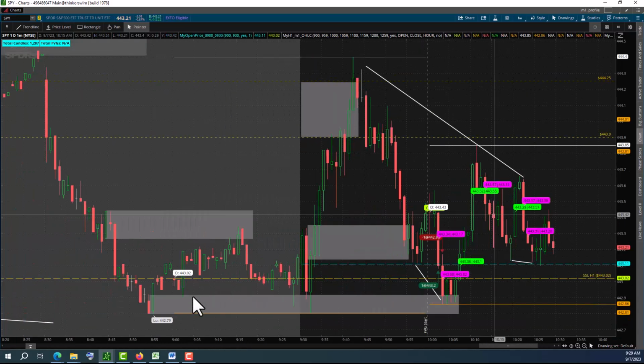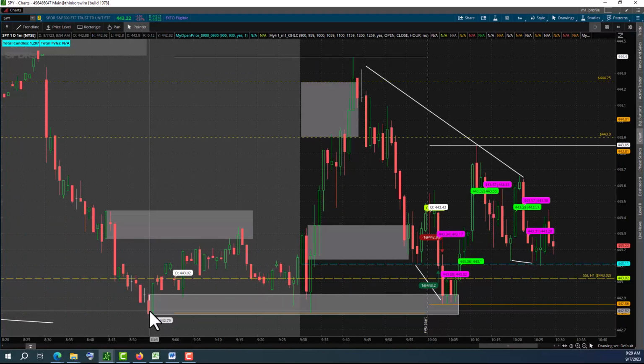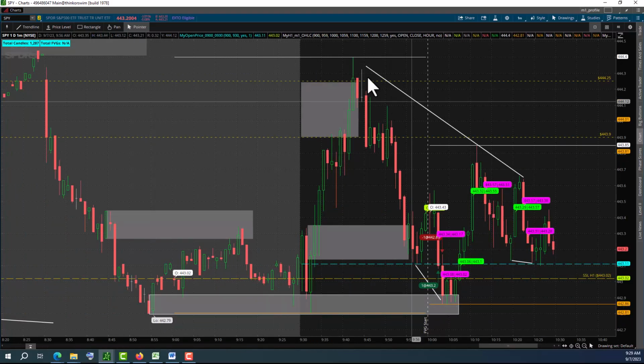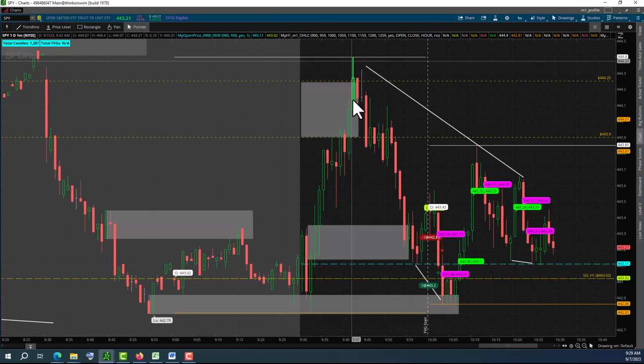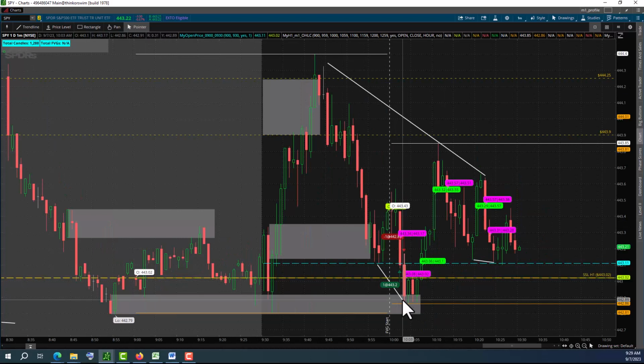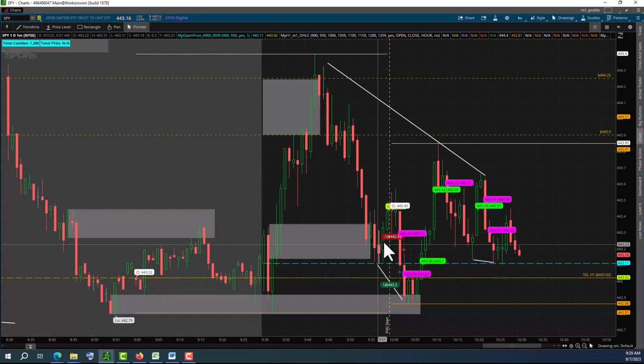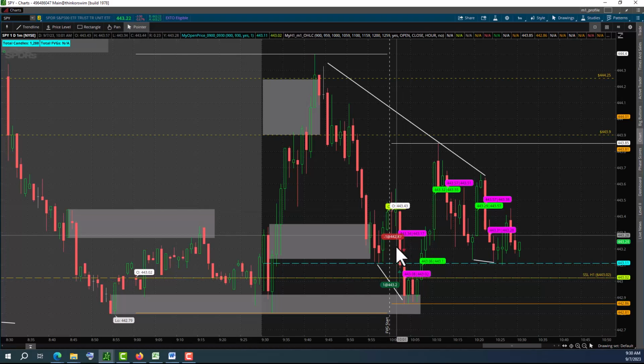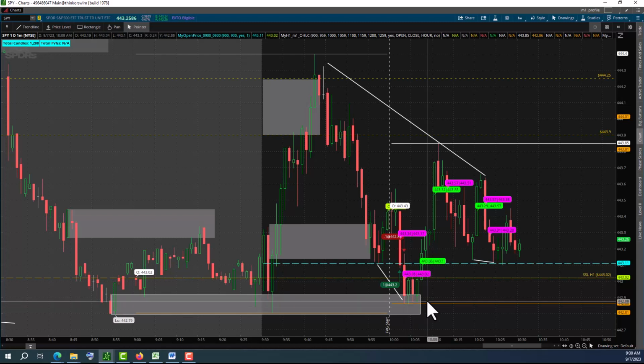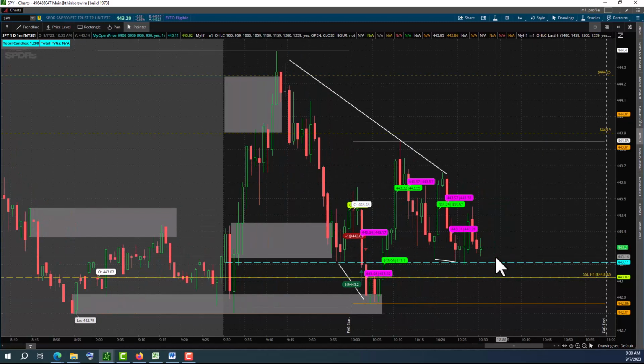So basically we're just at the first setup, right, order block, fair value gap, retest, boom right here. So we take the one long trade there and also it retests right here, and we thought that it's going to go here, retest and then continue to go up. So that's what you want. We were going right here, but we had the stop too tight and we got stopped out.